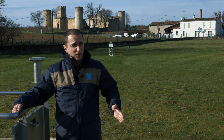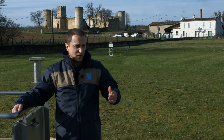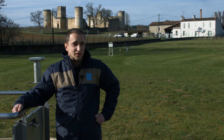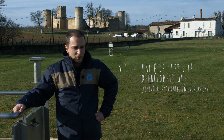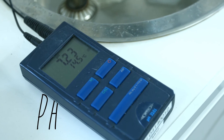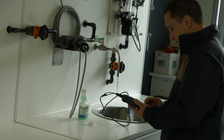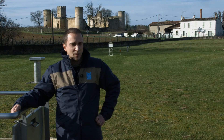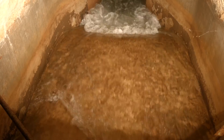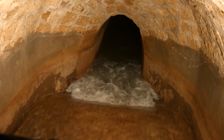En temps normal, et lorsqu'il y a beaucoup de pluie, on peut monter à des turbidités très élevées, avoisinant presque 100 NTU, d'où le fait que l'on ait un décanteur. Je vérifie aussi le pH de l'eau avec un pH-mètre portable. Ça permet d'avoir un bon équilibre calco-carbonique en sortie d'usine, qui permet d'avoir une eau légèrement incrustante, assurant une plus longue longévité aux canalisations.